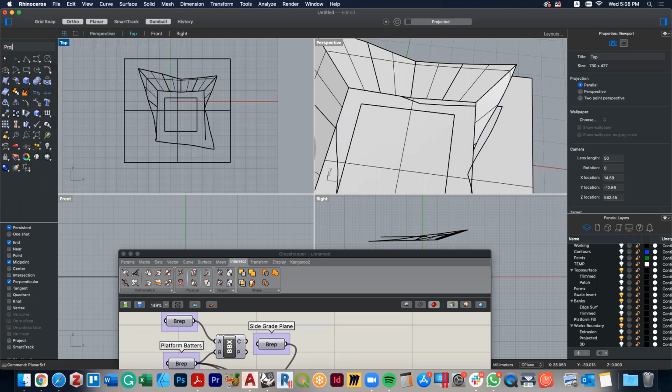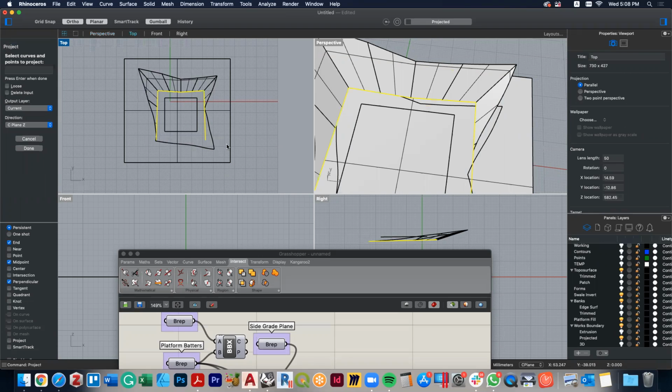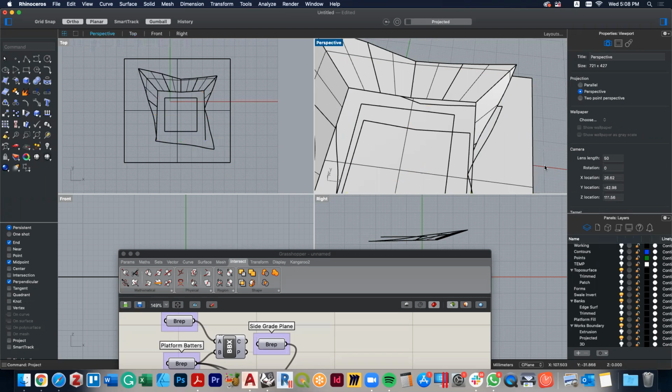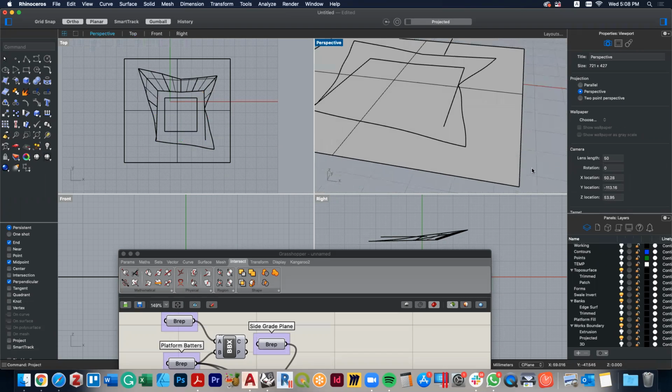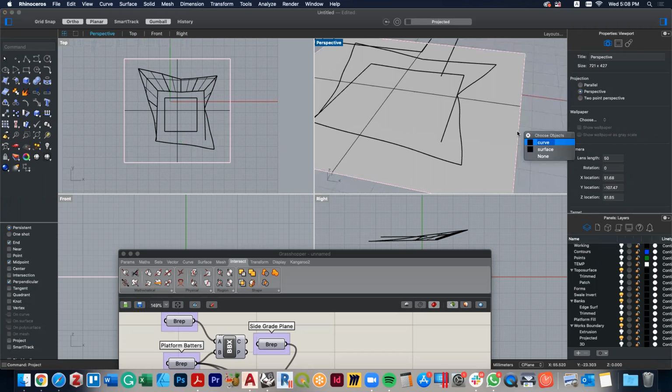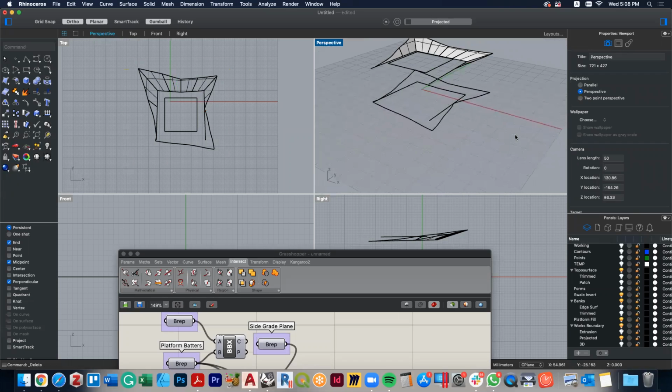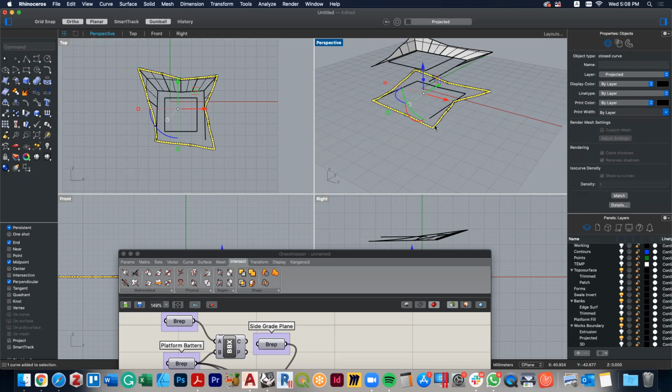So now I'm going to project basically this curve onto this surface. So we'll see here that those two are now on the same level. Now, we don't need that, but what we do need to know is what are we working with here, and what are we not wanting to delete? That's projected.